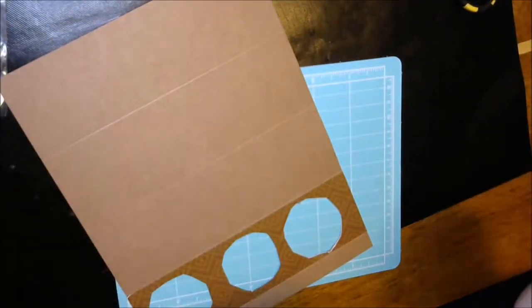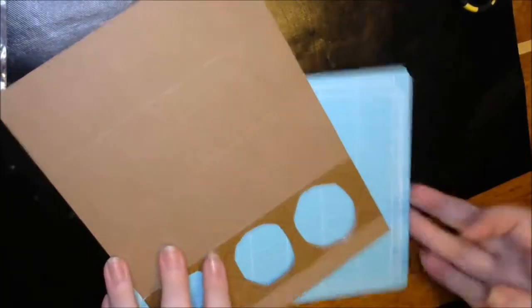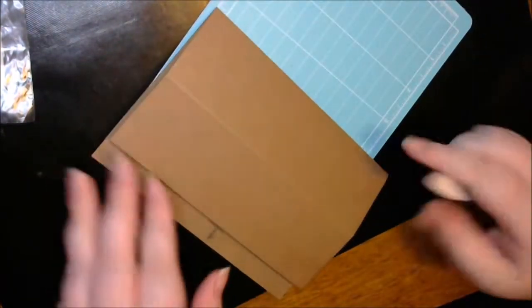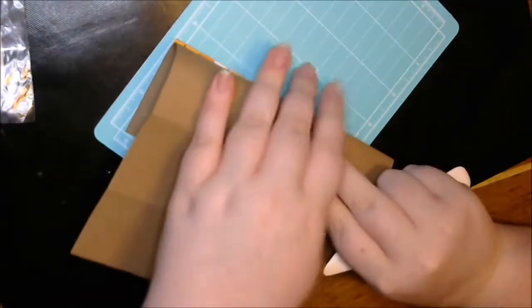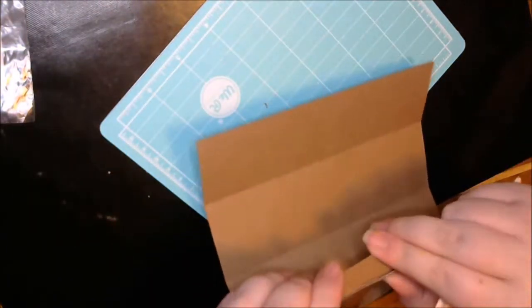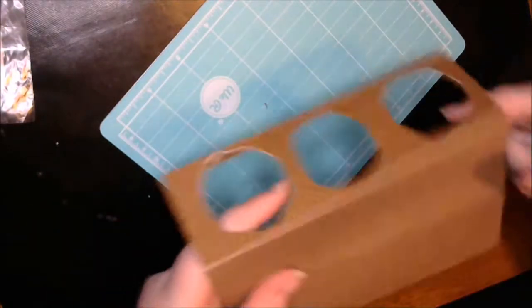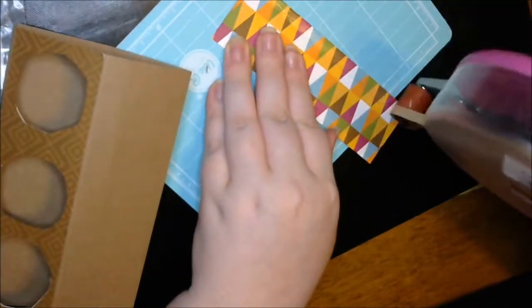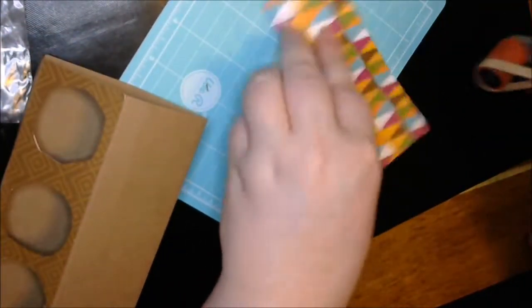Alright, so now we can go ahead and move on to our scoring. Well, we've already scored, but actually putting the thing together. So we're just going to go ahead and burnish all of those score marks. And then we're going to put on our other piece, our other mat, the one that does not have to go all the way to the sides, because this is going to be the front.